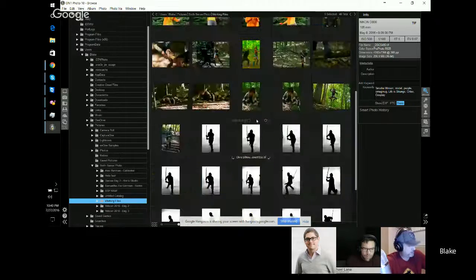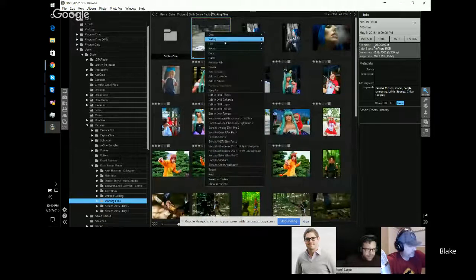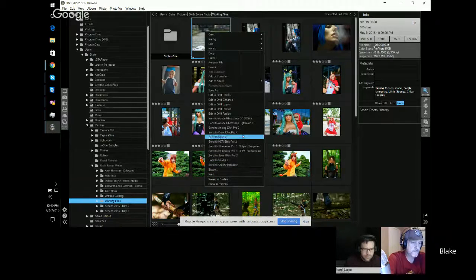If I wanted to edit something, I have no idea what I'm going to edit in this group. Well, let's take this one here. I can say I want to open it in: send to Photoshop, send to Lightroom, send to Analog Effects, send to Color Effects, send to Define, HDR, Sharpener Pro. It's already picked up the Nik stuff, it's picked up the Photoshop stuff, plus its own effects, enhance, layers, portrait, and resize. So that looks very much like what you would have with Lightroom and plugins. Exactly. Very cool. It's picked it up automatically.